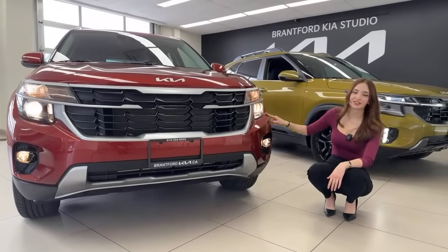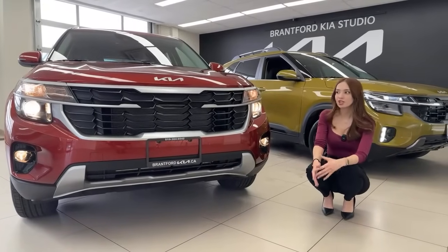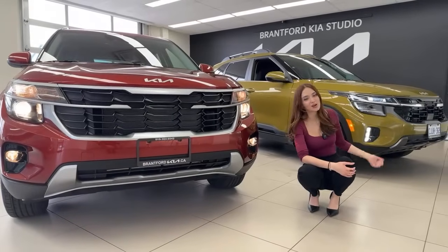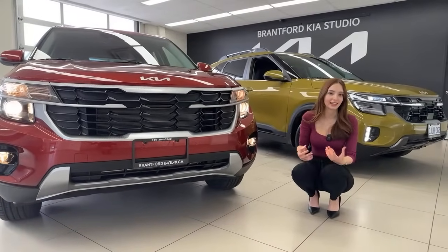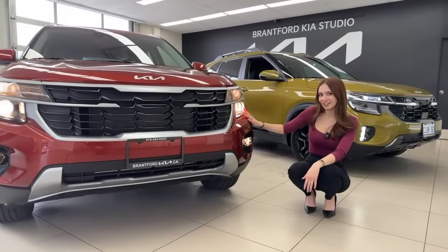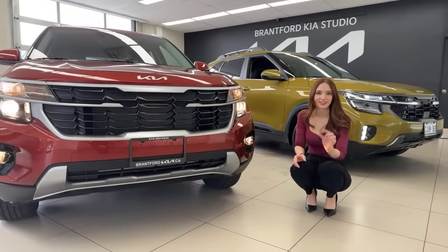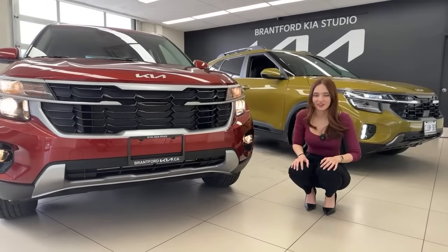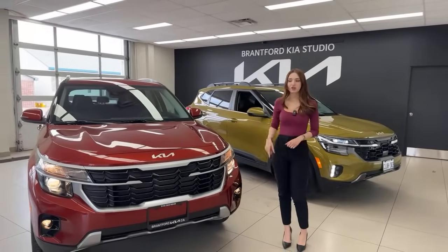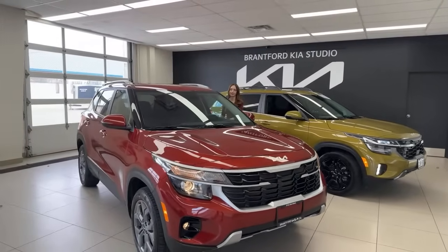For your main headlight, your daytime running lights, and just your positioning lights, they are all halogen bulbs. So they do not have LEDs available for the base trim, but if you move up one step, you will get the LEDs in your EX trim. Now there's kind of an advantage for getting halogen bulbs. You do get heat emitted from them, so in the winter it will melt a little bit of snow and ice. So there's just a little bonus over there. Now we're going to take a turn and go around to the side of the vehicle. But before we do that, I do want to pop the hood, because there's also some powertrain differences.